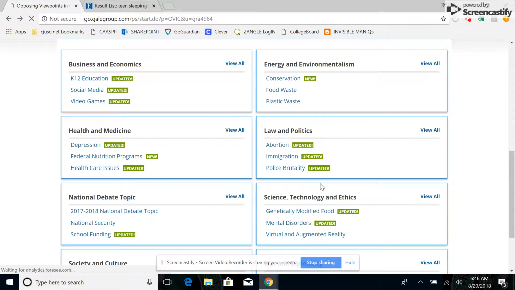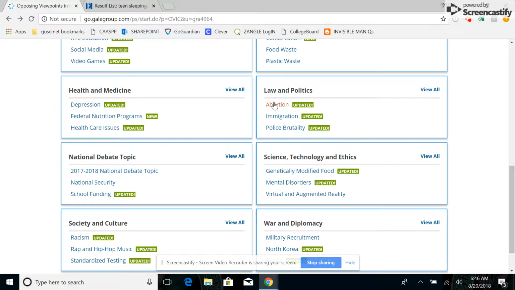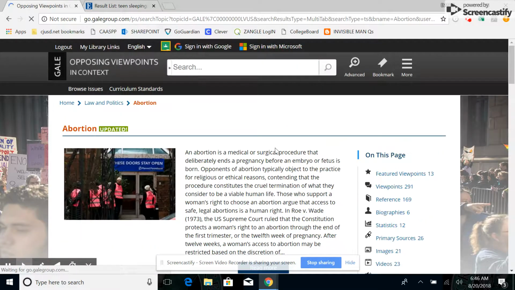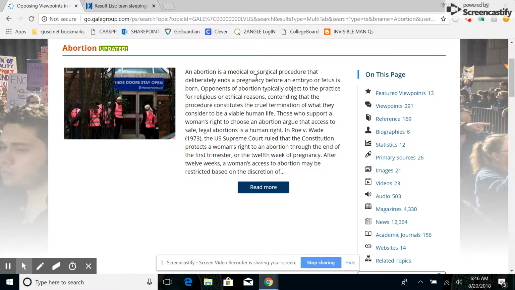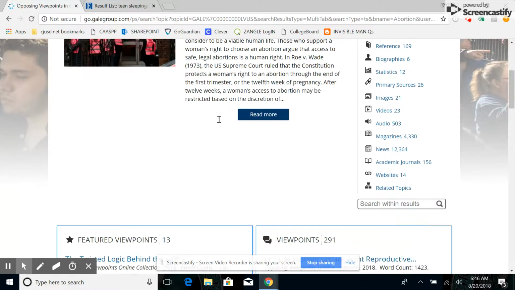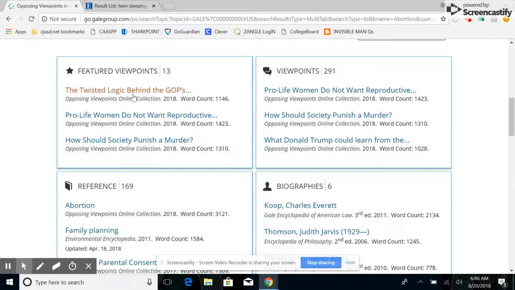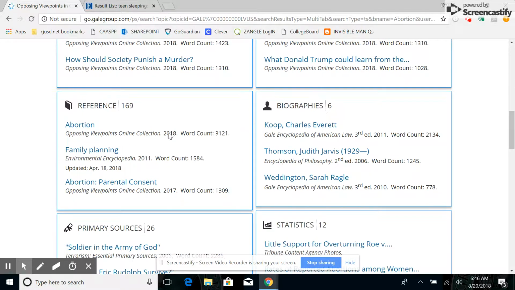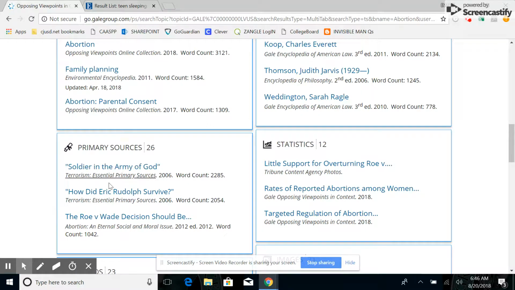Let's go back and look at something that's a little more like abortion, which tends to be pro and con articles. So here it gives a summary. The summary is supposed to be unbiased. And then you go down here and you can see that there's different viewpoints that they offer, different articles, different references. And again, they'll be on both sides of the issue.